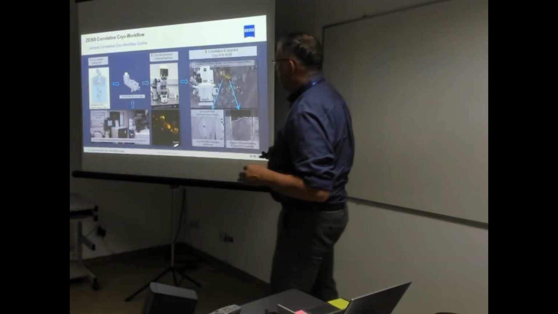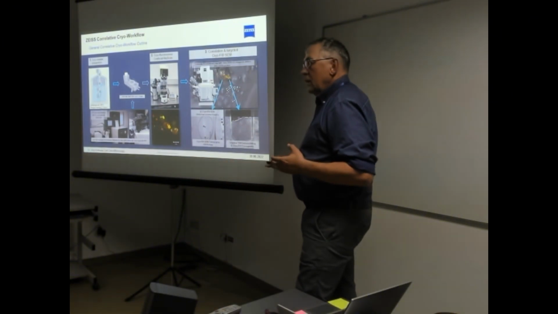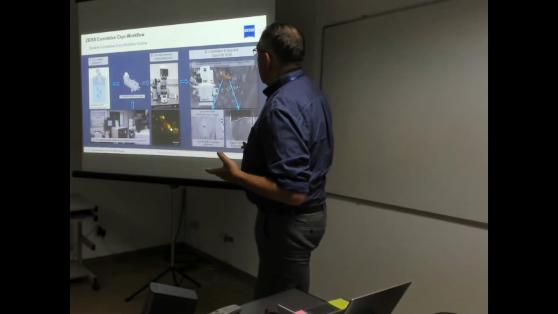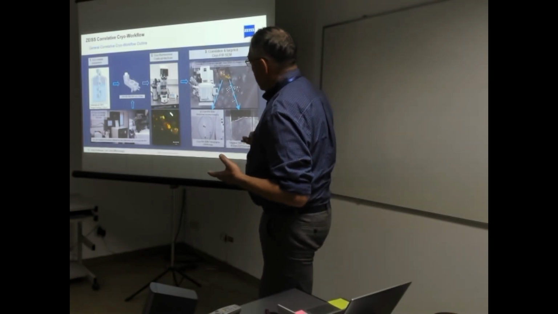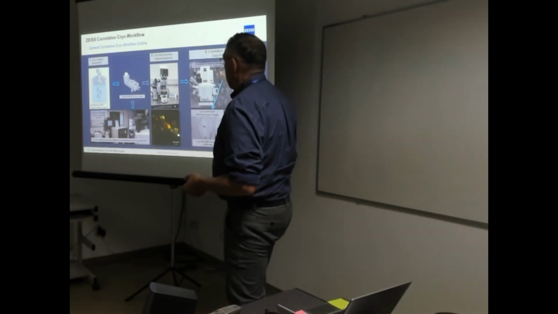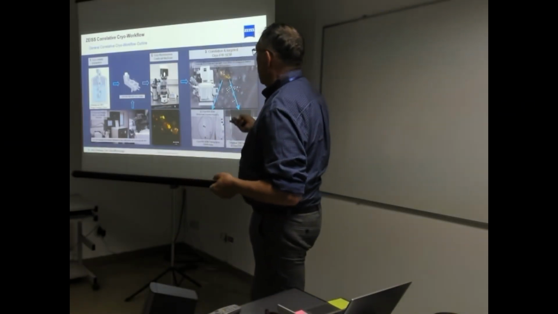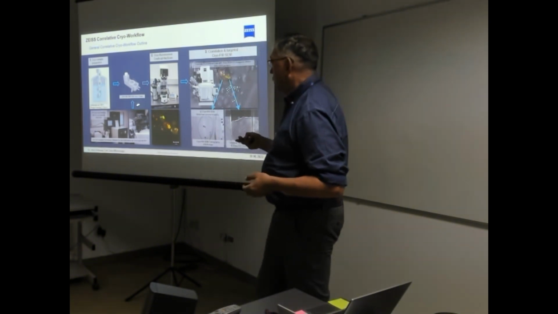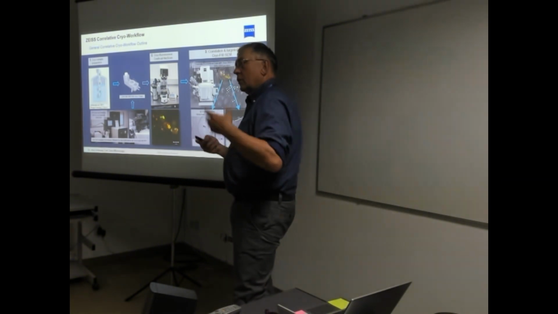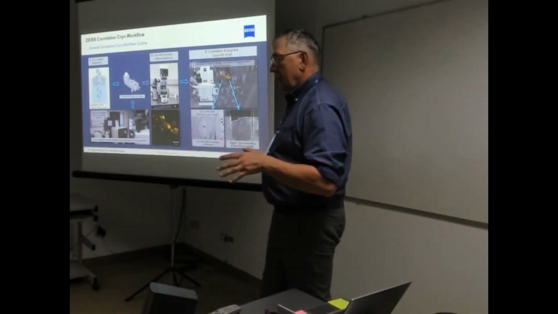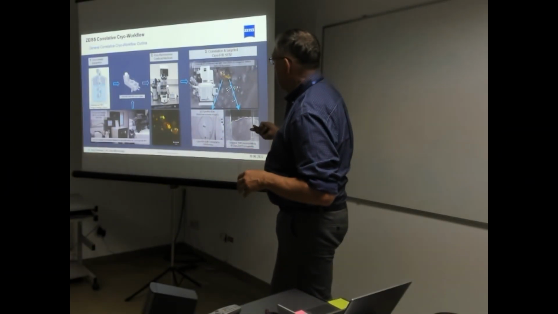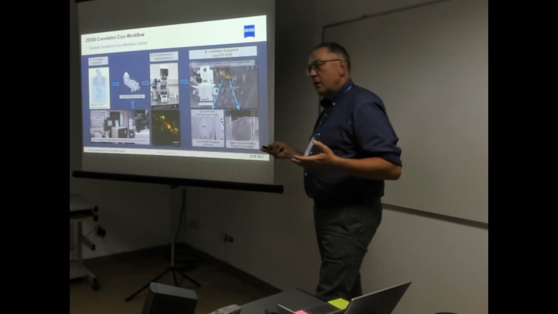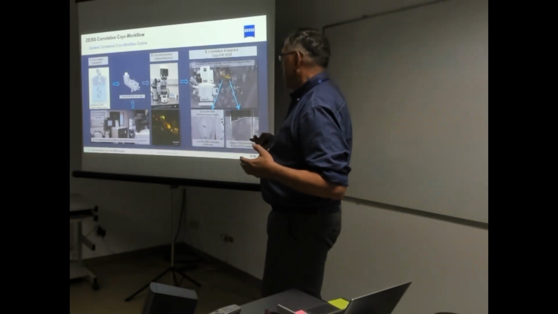And this can be just a sample without any label, but it can also be a fluorescently labeled sample. What we do in the next step is that we take the sample which is now frozen back to the light microscope and image this with a cryo stage under the light microscope, just to confirm the location of the fluorescence inside the sample. And then we take the sample out and transfer this to a special type of electron microscope under cryo conditions and look at the same sample under cryo conditions.